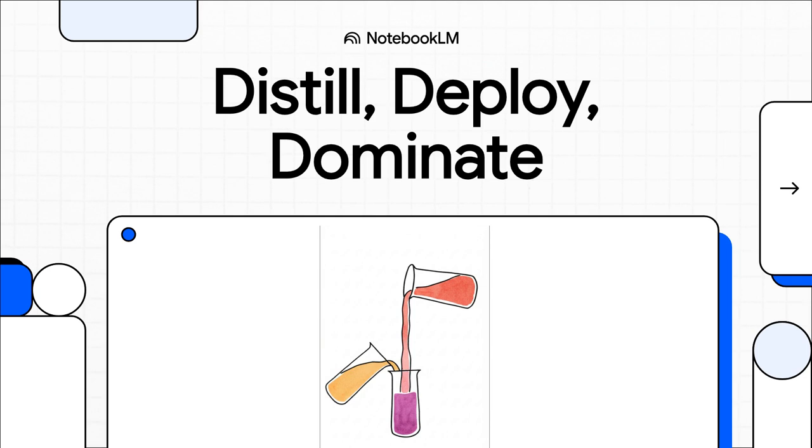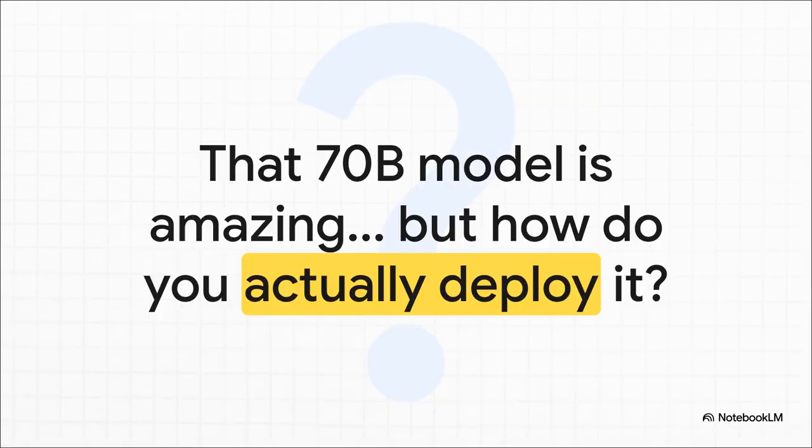We're talking about knowledge distillation. You know the feeling? We've all been there. A new state-of-the-art 70 billion parameter model is released. And it's incredible. It can reason, it can code, it feels like a total game changer. But then you look at the specs, and your heart sinks a little. You're thinking, how on earth am I going to get this thing into production without bankrupting my entire company? Right? That massive gap between the potential and the deployment, that's exactly what we're here to solve today.